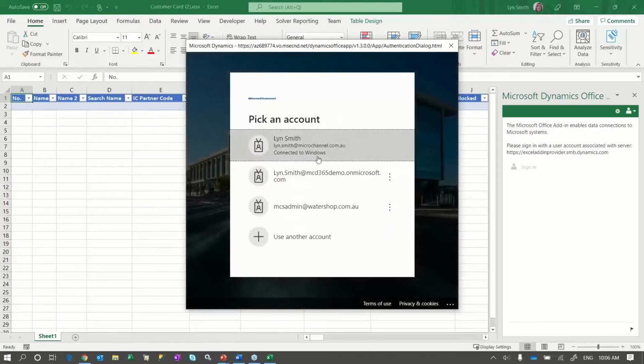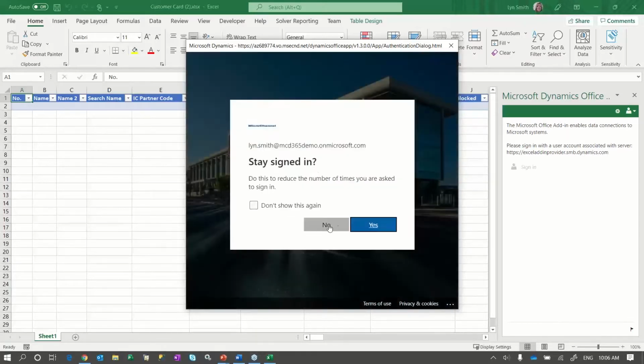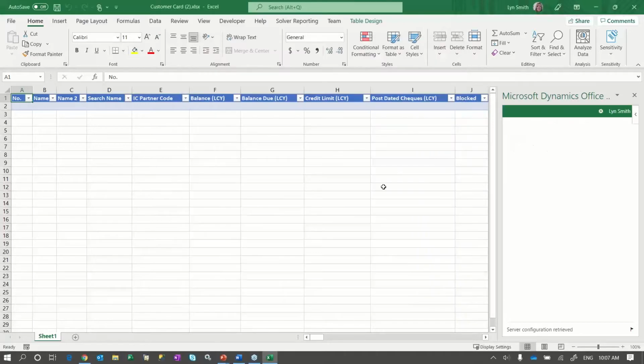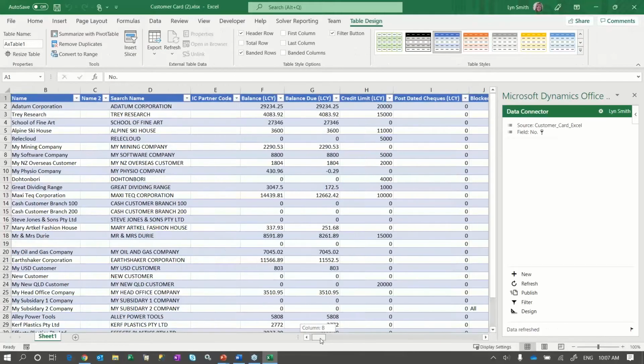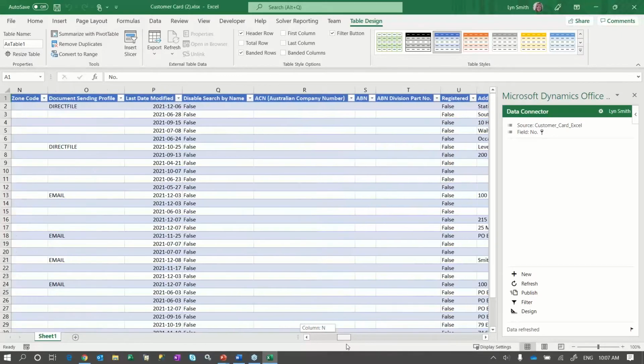You normally won't have to do this. This will actually automatically start up with your own Microsoft account. So once it's done that, it will bring out the information into here. As you can see, it's bringing back all the data. It just tells you what's going on at the bottom of the screen down here. So once this has been populated, you can then come in and start actually editing the information.